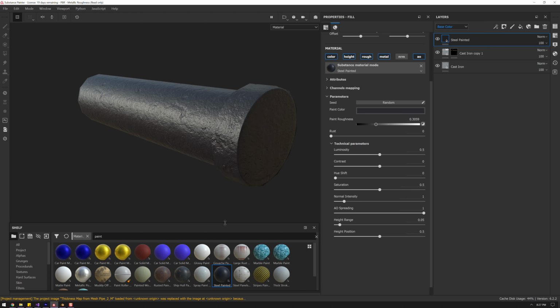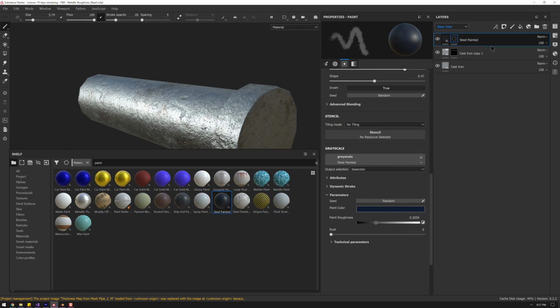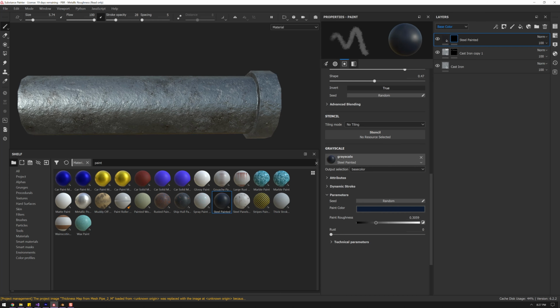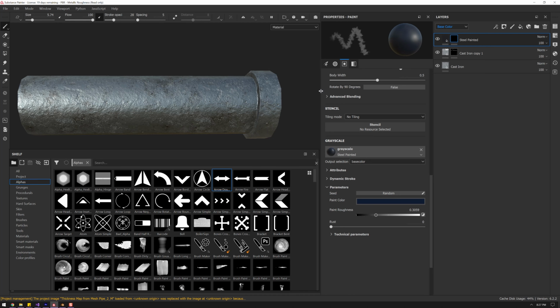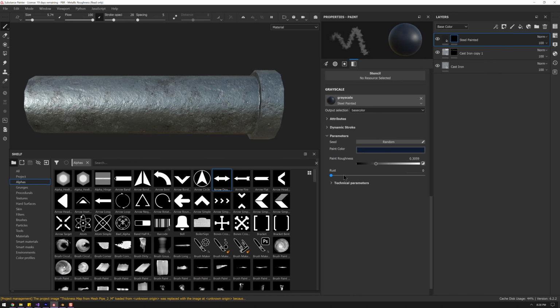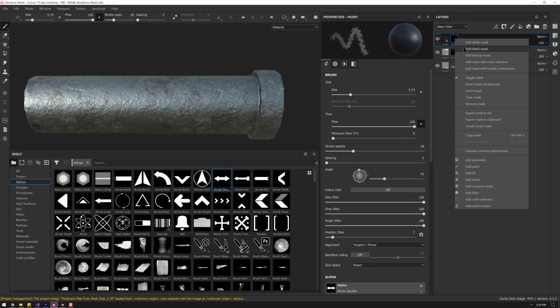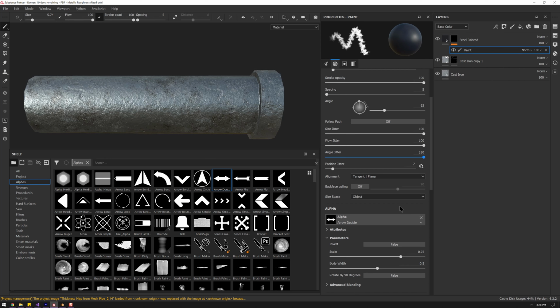But what I really want to do is add a mask to this object. I'm going to right click on here and I'm going to make a black mask. And I would like to maybe put some designs or words indicating flow or other generic information. If we come over to alphas and then we choose something, let's say this double arrow right here, and we're on our brush. What you'll notice is we're on the mask. That's important. We're not on the fill layer, we're on the mask. Coming down here, I'm going to right click and I'm going to add a paint layer. I'm going to go to stroke opacity, make that 100%.